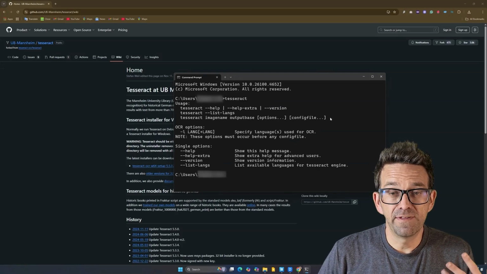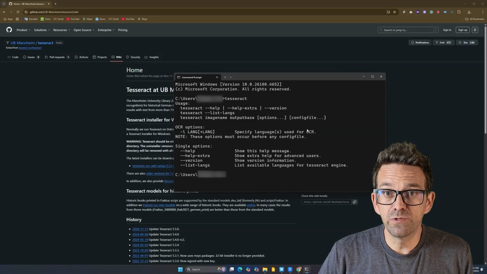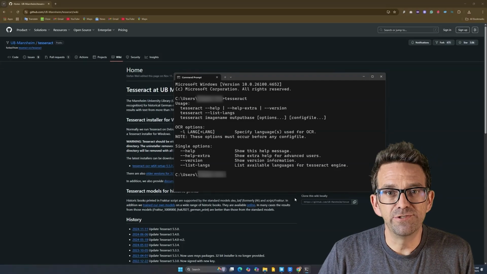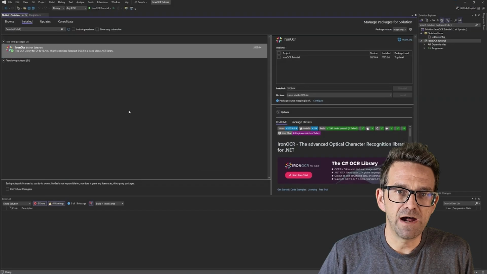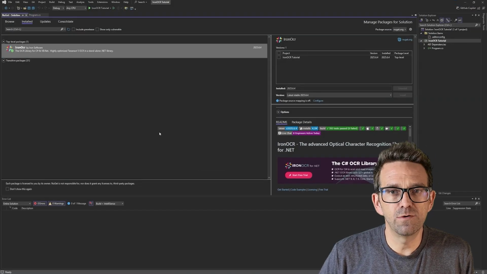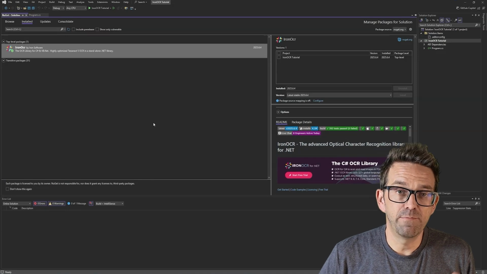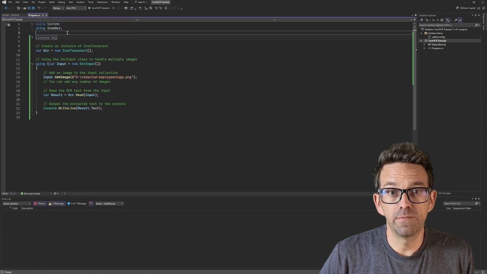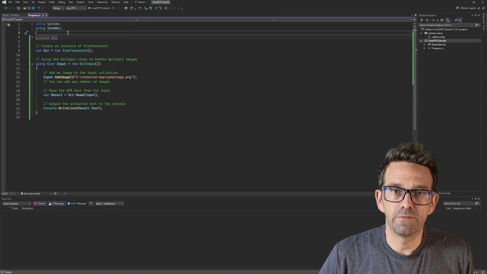Now, if you're looking for something faster, easier, and ready to use without installing language packs or setting up environment variables, let me introduce you to IronOCR, a powerful C# OCR library that works straight from your Visual Studio using NuGet. So we're using IronOCR, a powerful .NET library for text recognition. First up, we set the license key. It enables the full feature set, even if it's in trial mode, and it's hidden in a region for privacy.